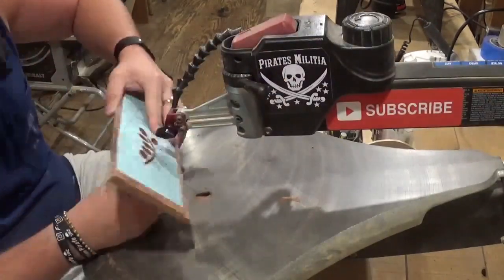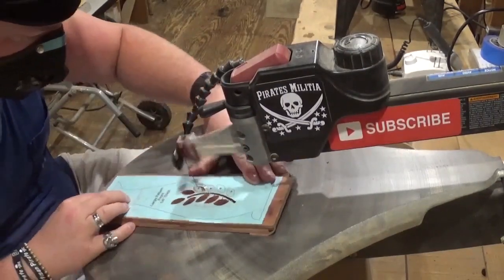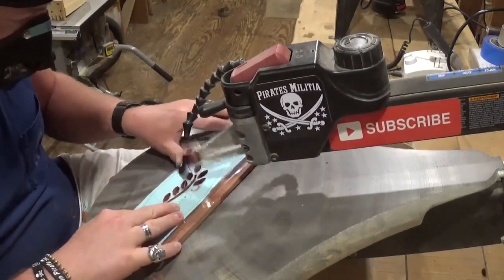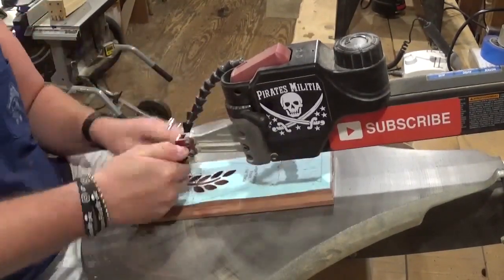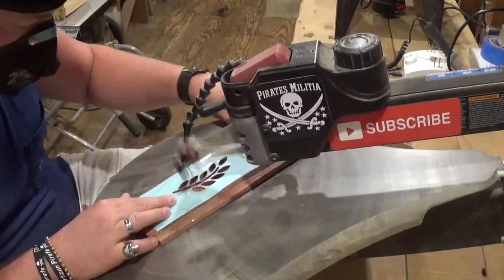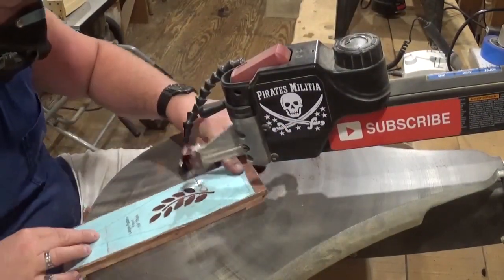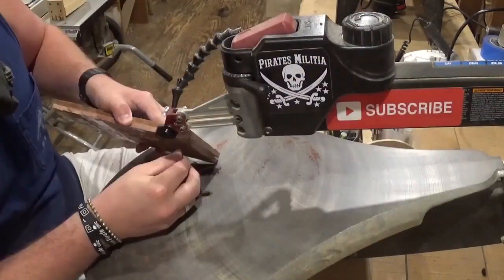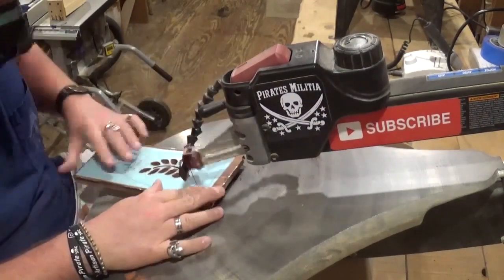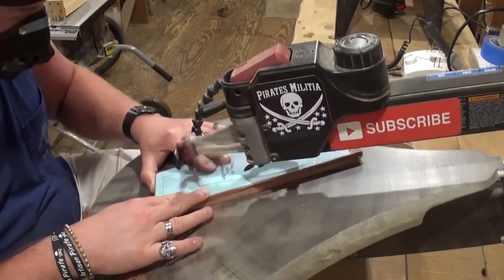Taking my time and letting the blade do the work, staying as loyal as I can to the cut line. I know my grandmother had a lot of vases with flowers around the house when I was growing up, so this is kind of a callback to her old style of decor. Going through here and releasing the two pieces from the wood — it's essential to stay as loyal as you can to the cut line so everything will line up during the glue-up.